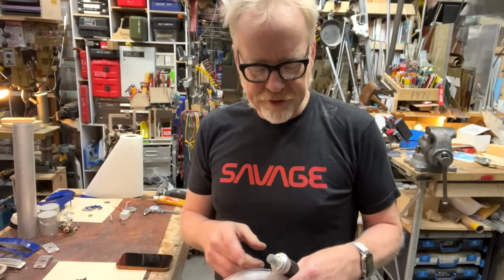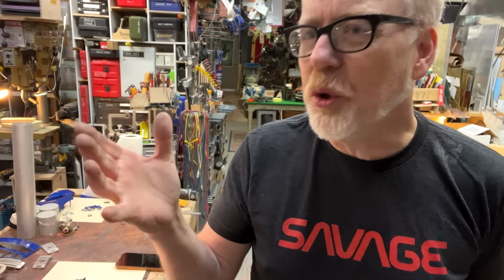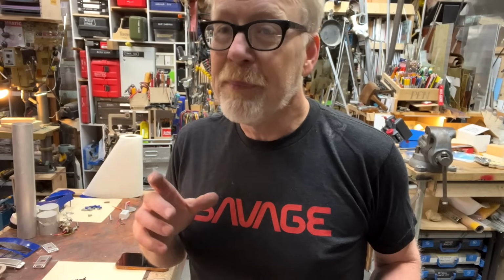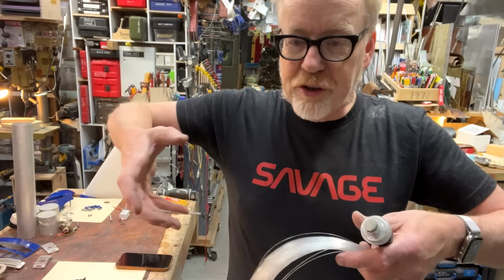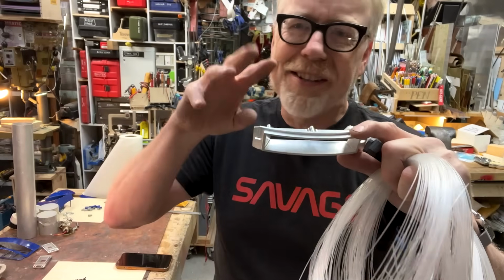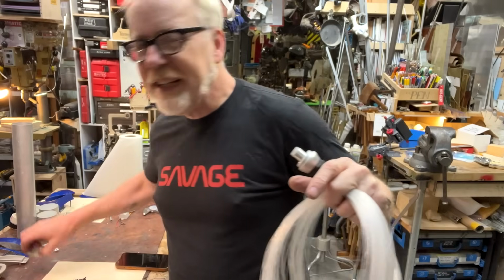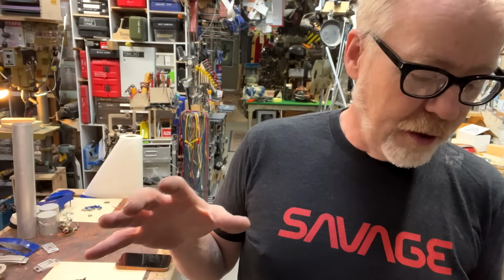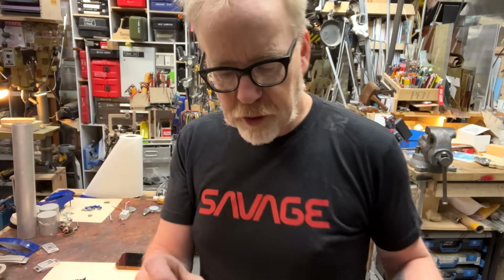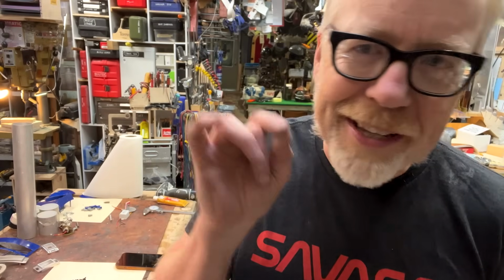The original trilogy data displays were probably like 90 thousandths, 2 millimeters or such. They were like little 2 millimeter bundles wrapped in insulation. And then what they did was they took those insulated wires and they just shoved them all up in here until they were roughly in a grid format. But there was nothing holding them, just glue. So they jammed them in like 3 high and like 20 across. And they did the same things for these. And if you look at the super close-ups of the OG data displays, you'll see little rings of insulation around each one. I am not doing that. My grid is far more regular. However, this will allow me to get a bunch of strands in each one, like 10 or 12 strands inside of each hole, and that looks really great.